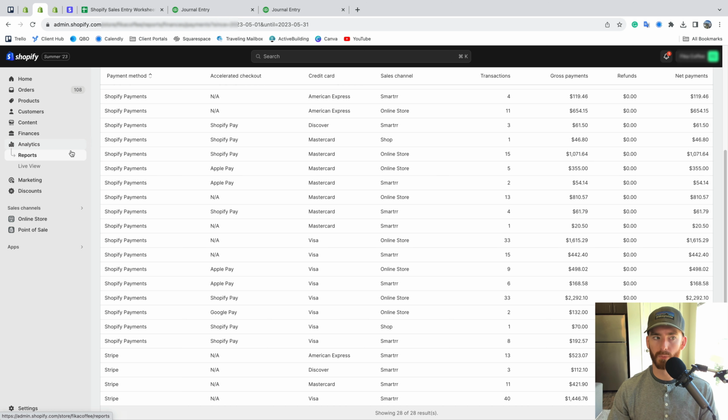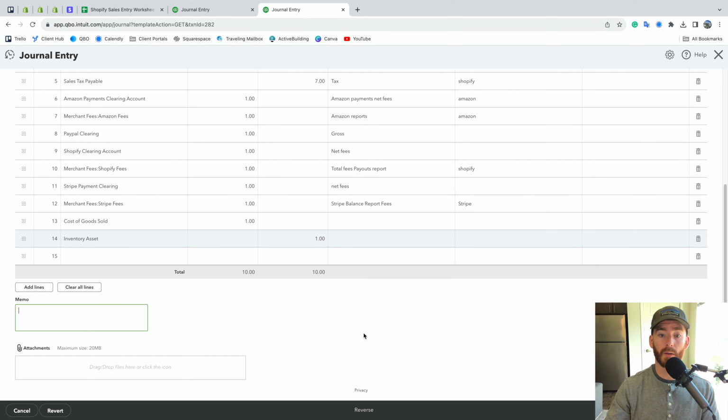I'm not going to get into too much of this, but in order for this to work, you need to make sure that your products in Shopify have the correct associated cost with them, at the very least as close as possible, because you can bring this to actual year-end, or quarterly or whatever, doing physical inventory counts. But again, that's not what this video is really about. So I would just save the template there.